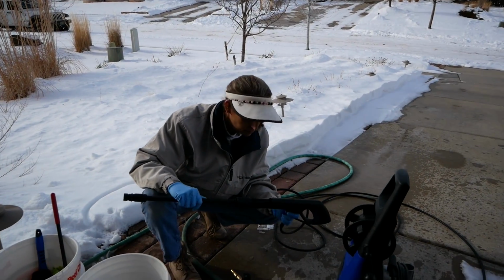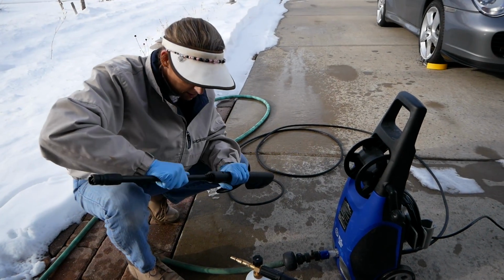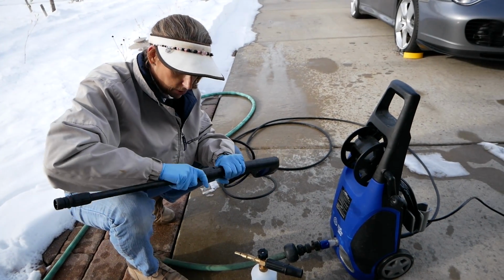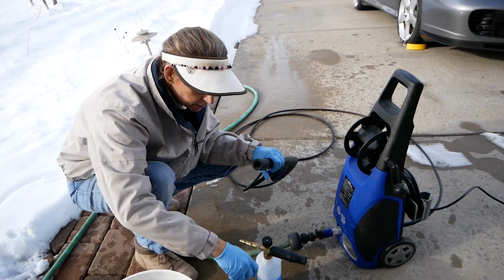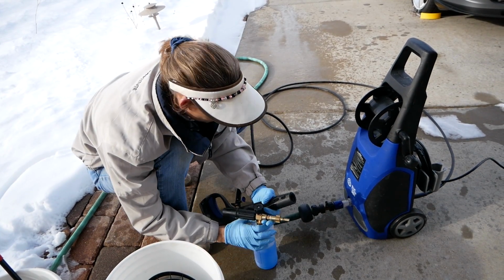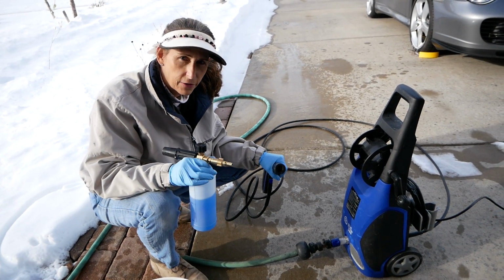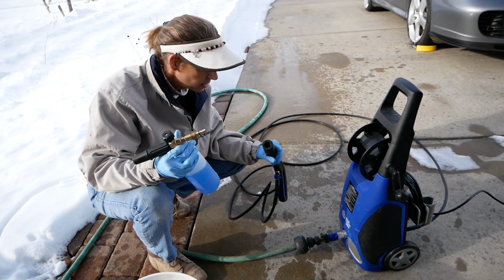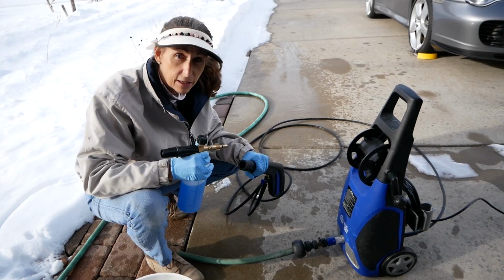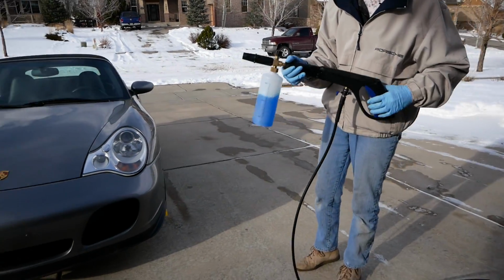This particular power washer that I've got has removable nozzles on it. You push in and twist these guys and pull them out like that. So the foam cannon I got is specific to my particular power washer. There's a lot of different types of power washers out there, so if you're going to buy a foam cannon, make sure it fits your particular power washer. Okay, I think that's it. So here we go, we'll go ahead and foam the car.